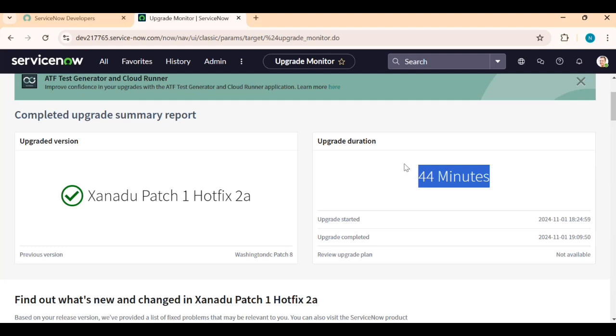Every instance takes a different time, but it all depends on the number of records in the instance, the number of customizations, the number of nodes, and the size of the tables. Based on that, the upgrade duration will be determined. Sometimes it takes 1 hour, 2 hours, 3 hours, 4 hours, depending upon the instance size.